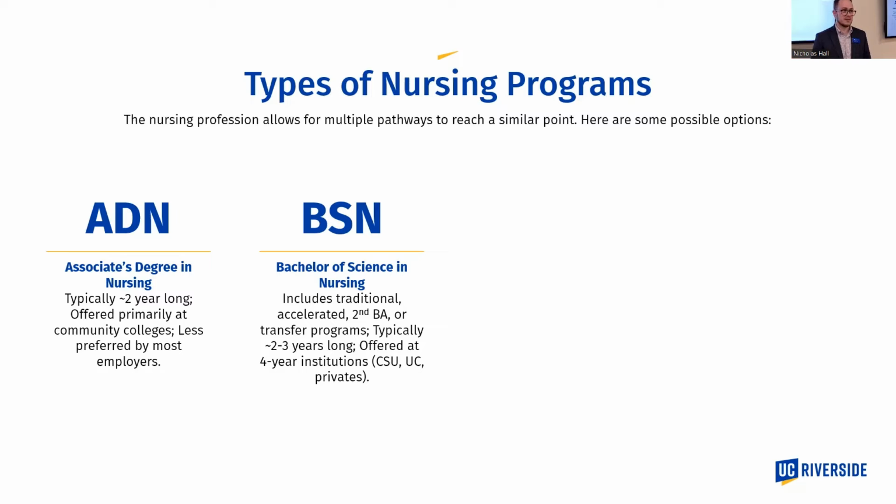And again, that's kind of like the standard option that a lot of people try to go for is the bachelor's degree. Again, that's more preferred nowadays for RNs. But these programs are very, very competitive. And generally speaking, the less cost of attendance are usually the more competitive ones. So a lot of the Cal State programs, being the cheaper tuition, also wind up being very, very competitive for that reason. And not to say at all that they're not as high quality programs, they're actually really great too. Nursing programs are very regulated in California, so they kind of have to be very good programs. But yeah, so that's another option as well.